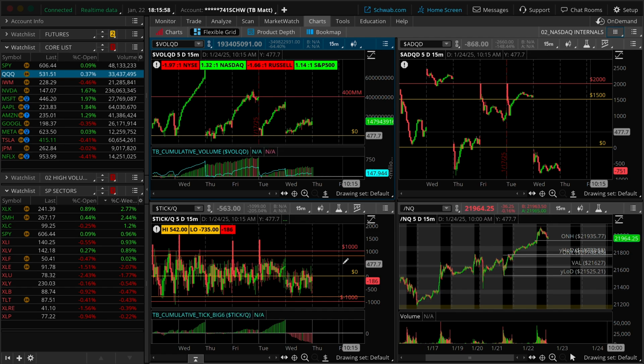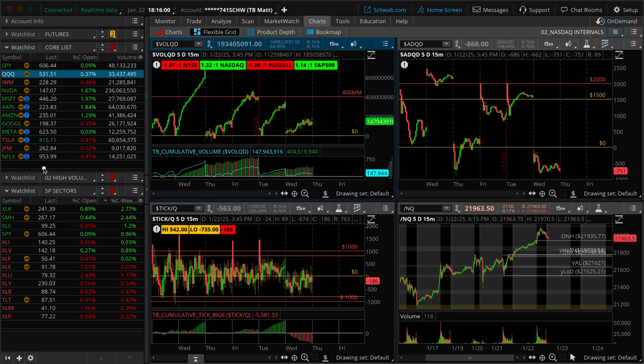And a lot of the gain, of course, you could attribute to none other than Netflix, which opened on a very substantial gap up this morning. A lot of the semiconductors opened on that nice gap up this morning with the Stargate announcement, $500 billion in terms of AI infrastructure spend. So of course the NASDAQ's going to have a little bit more, at least in terms of volume flows, respect, if you will, and follow through on the upside versus the S&P, which is broader based, of course.